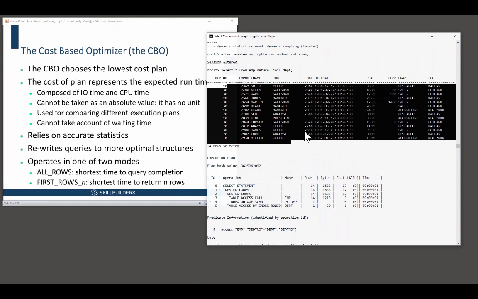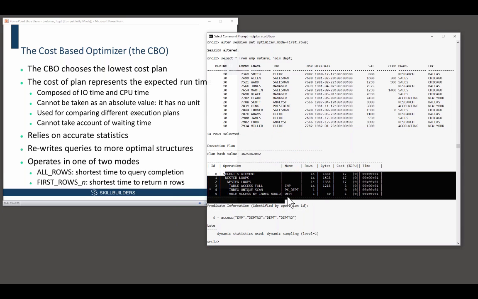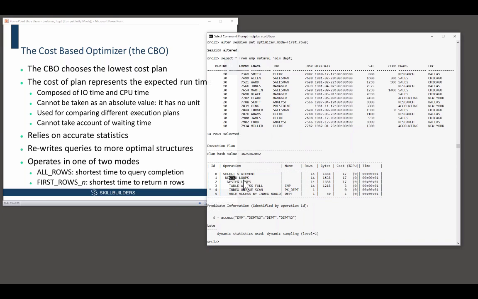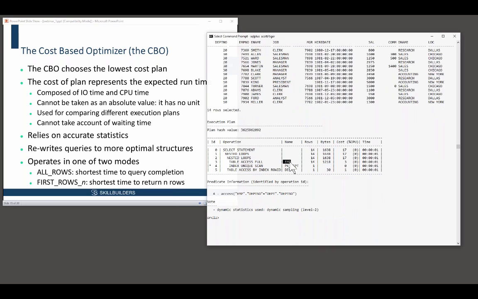Back come the rows. Right. But it's a very different plan. What Oracle has chosen to do now is use, instead of a hash join, nested loops, an iterative join structure. Instead of joining dept to emp, it's now joining emp to dept and using an index. Totally different plan. And I may well have tuned my database just by making that one change. I've pushed the optimizer towards a different technique, one based on indexes. But look, the cost has shot up to 17.